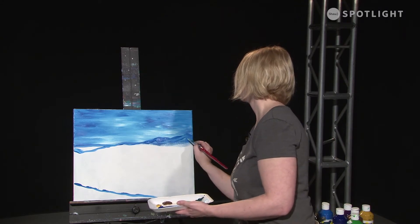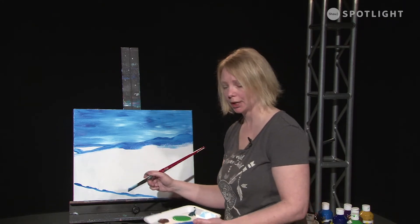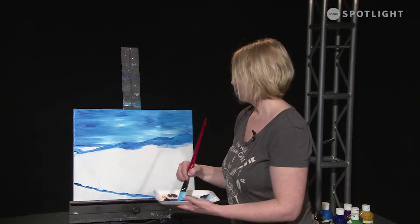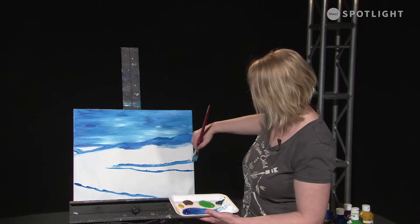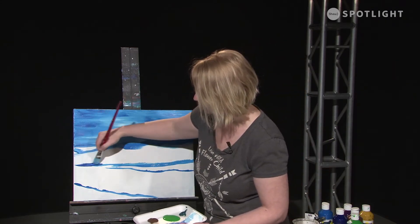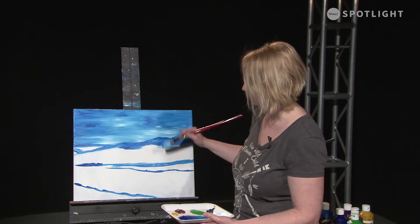So what we're going to do is sort of bring it up this way and then down. That's just a guide. Obviously crashing waves are white, so I'm going to put some white into that. But with acrylic, for me, I want to start dark and then add my lights back in. Down below we're going to have another little section of water — almost like a secondary little wave or that swell that kind of pulls up into the wave. We've got this wave here, we're going to have some white backwash happening here, and then this part is going to be some more of the reflection of the sky.